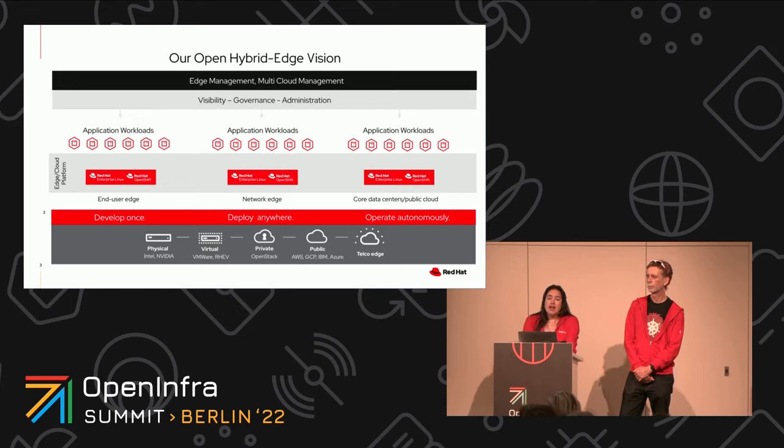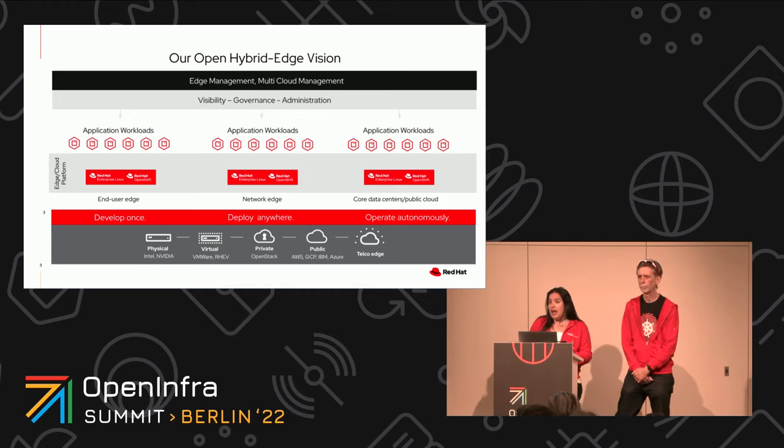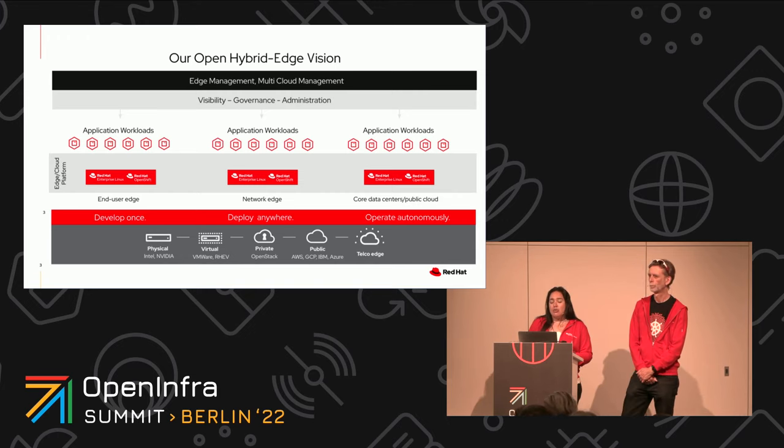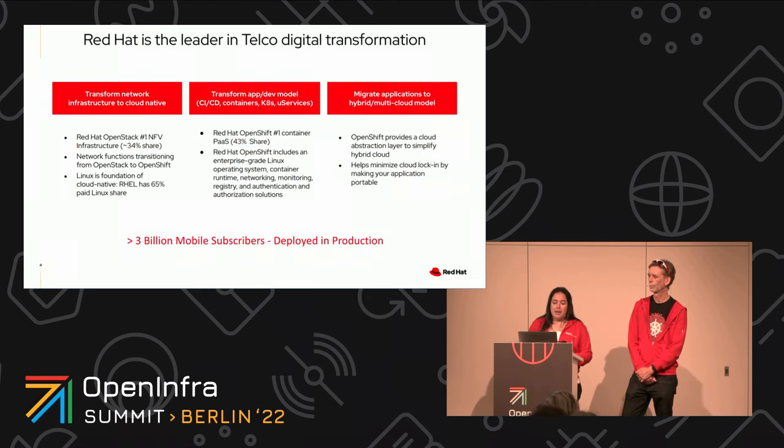So what can you use OpenStack for? What can you use this open hybrid edge for? Obviously, you can use it for clouds in the telco space. We've heard about that a lot, and I will talk a little bit more about that here. But it's not just telco. It includes AI, ML workloads, like we saw in the presentation earlier today, as well as public clouds and to run container-based workloads, all sorts of different use cases.